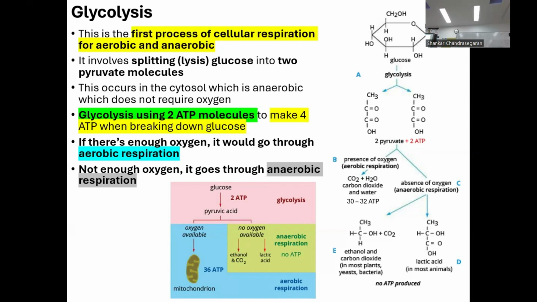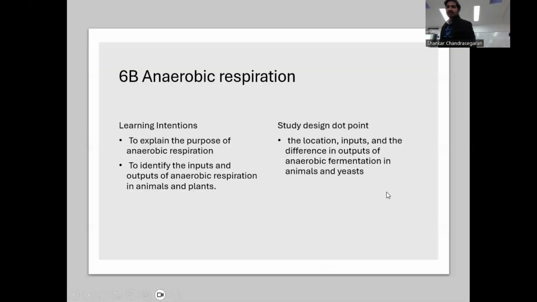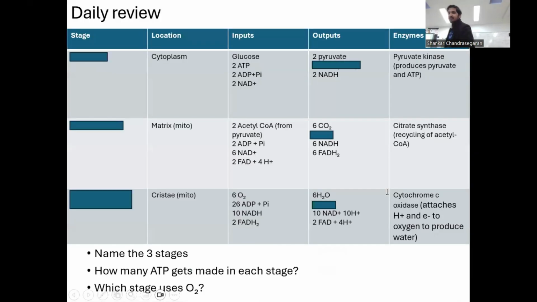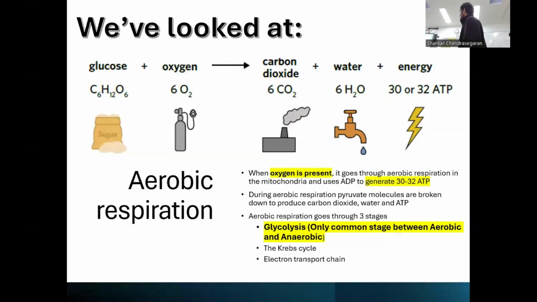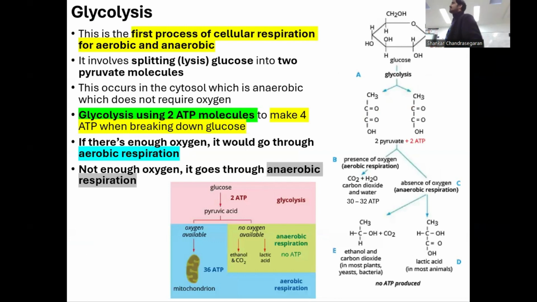So by adding them up, right, that's how you get the final product, like we showed in this one, right? So by adding them all up, we get 30 to 32. This is for aerobic. All three get added up. For anaerobic, only the first stage is added because the other two can't happen. So only 2 ATP is made for anaerobic respiration. Anyone still confused about that? Why it's 2 versus 32 or 30?